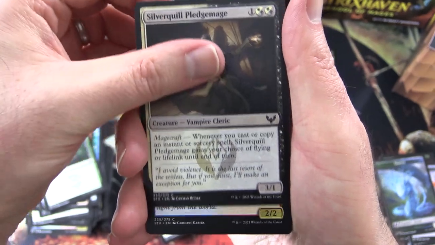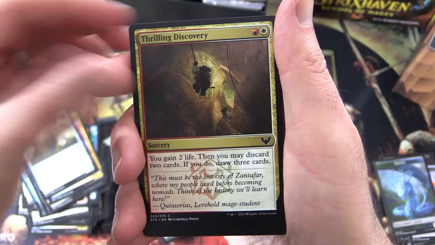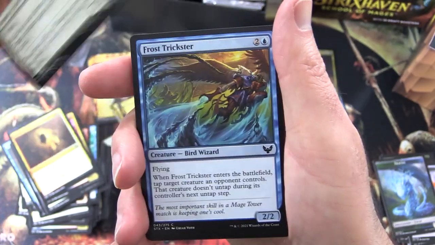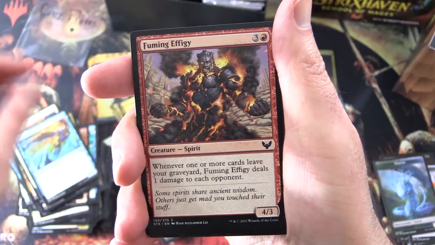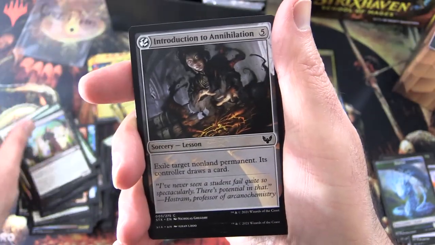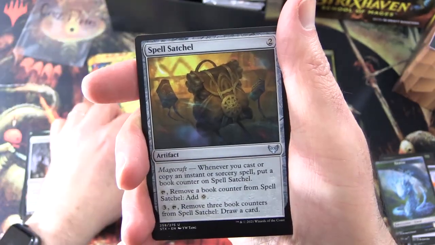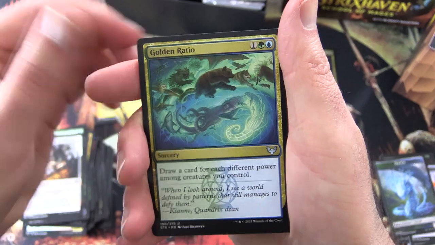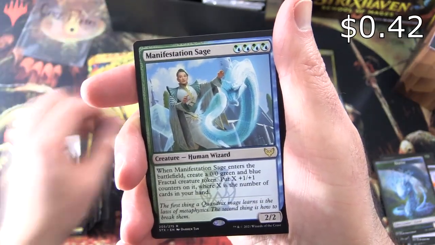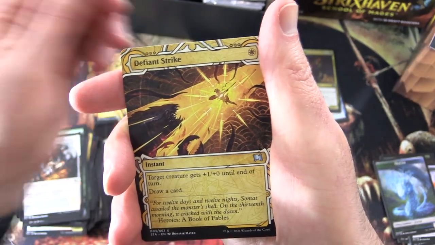We have Silver Quill Pledge Mage, Spectacle Mage, Cogwork Archivist, Thrilling Discovery, Stonerise Spirit, Frost Trickster, Fuming Effigy, Springmane Servant, Leech Fanatic, Introduction to Annihilation, Symmetry Sage for the Uncommon, Spell Satchel Golden Ratio, and the rare is Manifestation Sage, along with Defiant Strike and a blank card.